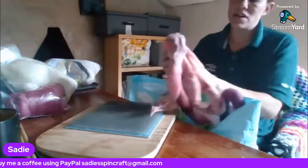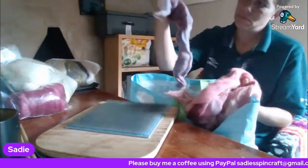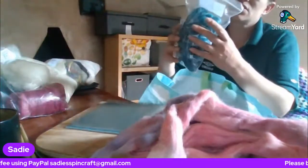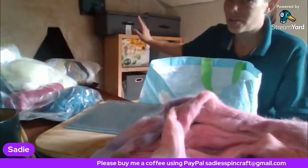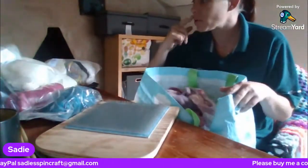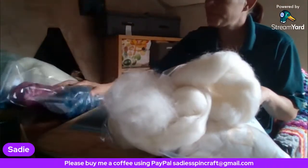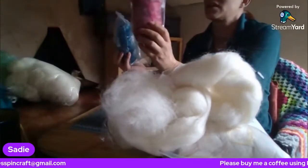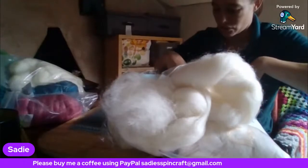I do believe that's Merino roving. It looks like it. So that's roving. And then I've got some Shimmering Cascade, which is a glitzy blue. And like I say, I've got all them add-ins in that box there. So I don't want to use that merino. I just don't. I'll have a look at them. We'll keep out the Falklands. I think those will go nice together, but I'll have to check out what they are again. I think they're Corriedale, or one's Corriedale and one's merino. Not sure.